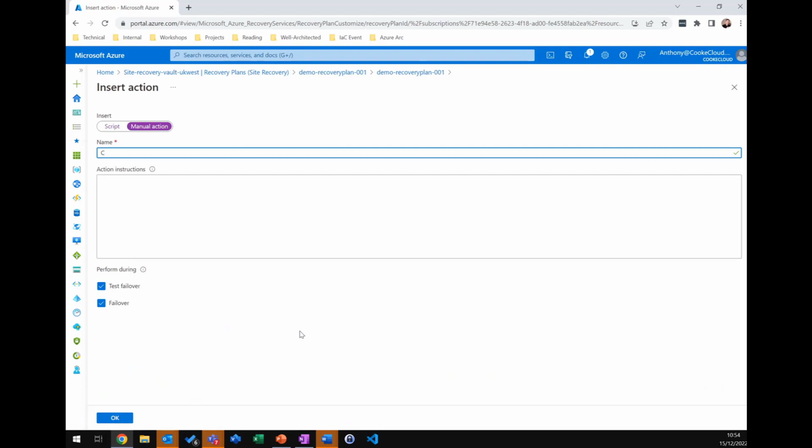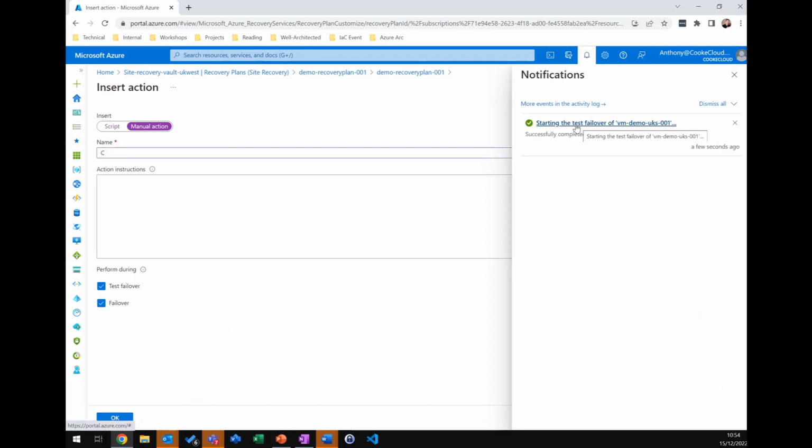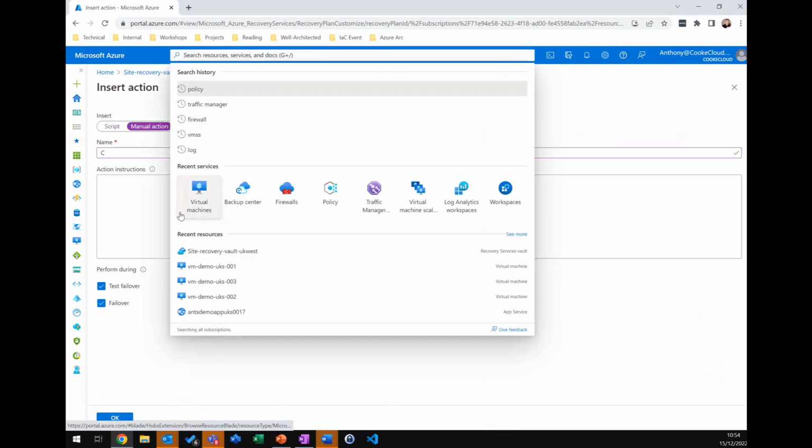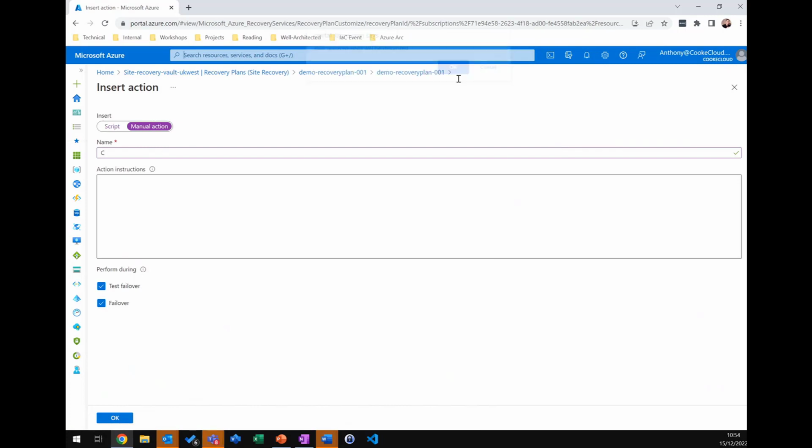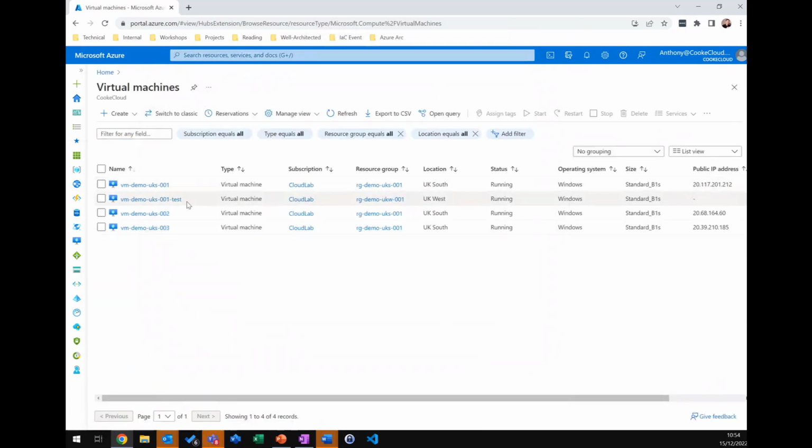And one thing you may have noticed there before we finish on the demo is the test failover had been completed. So what we would usually see, now that there. So that test one is now running in UK West. I am now in a failover scenario, so I'm now paying for both at the same time. If I fail back, it'll disappear and it'll be going back to one again.